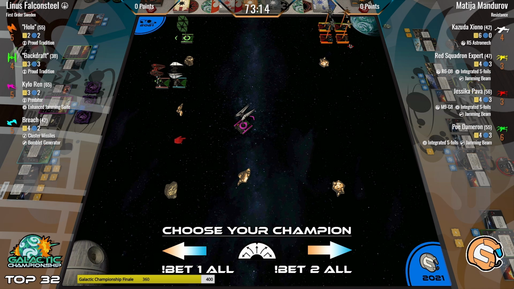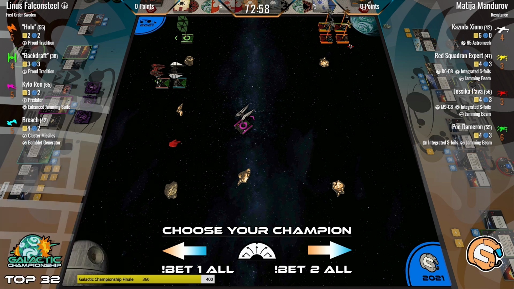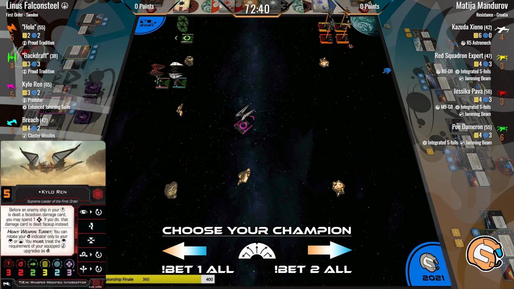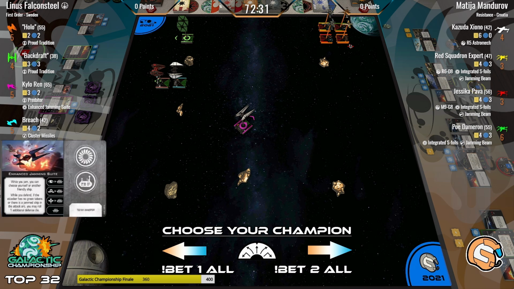Anyways, Linus, flying the First Order, utilizing a beautiful salad of ships here. We have Hollow with Proud Tradition. Hollow loves passing off those tokens at the start of the engagement to a friendly, 1 token per phase. We have Backdraft with Proud Tradition as well. Backdraft's an SF, gets an extra die when shooting out the rear arc, giving him a 2 dice front arc, 3 dice back arc. We have Kylo Ren as well with the enhanced jamming suite, because this is a Wilo, and has attached as well Predator to get a reroll on that 3 dice bullseye out the front.